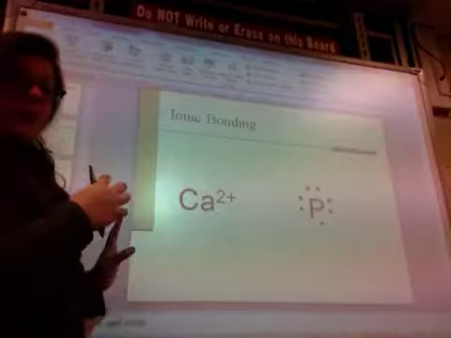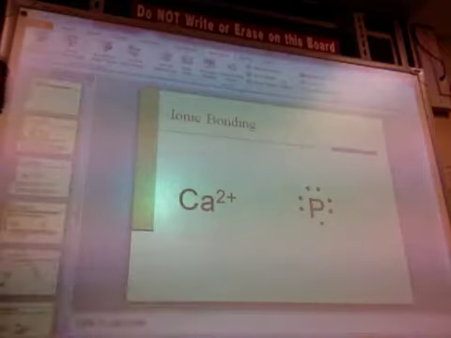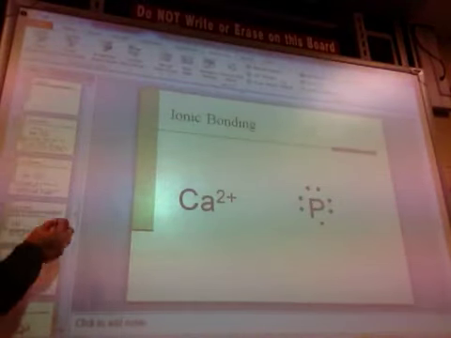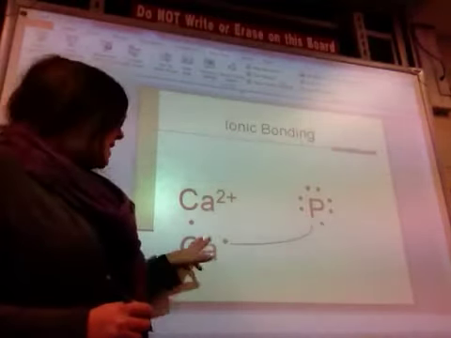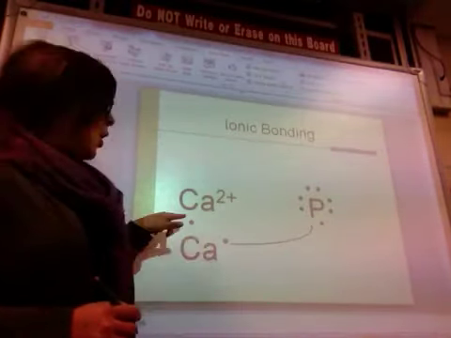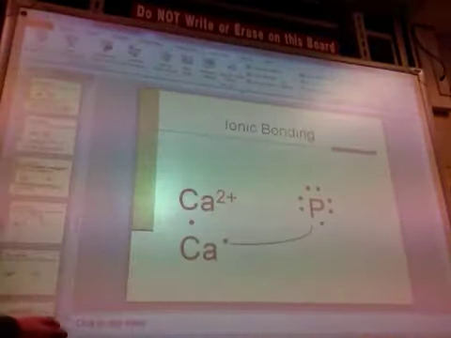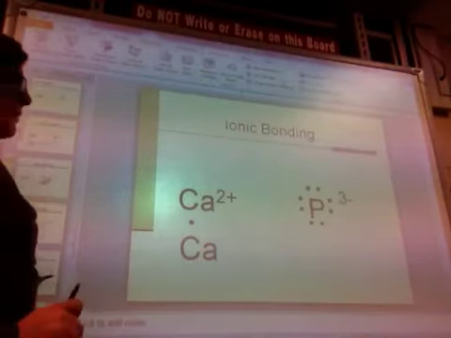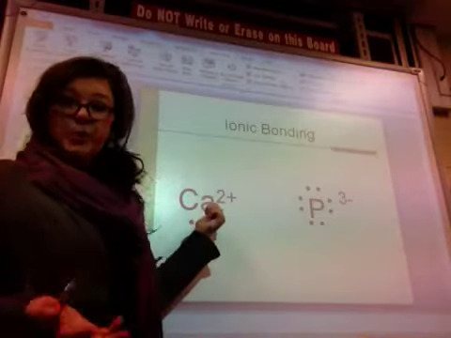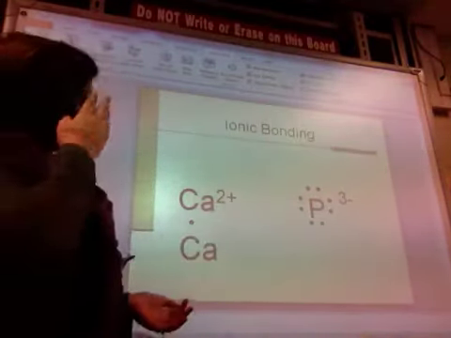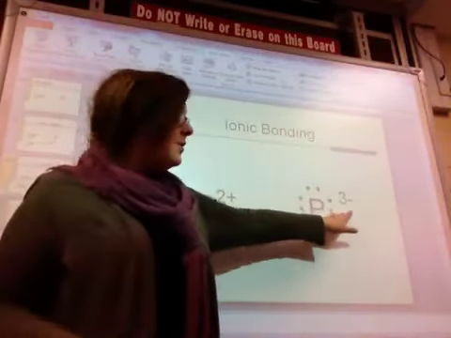Now, all we can do at this point is bond calcium and phosphorus because we're trying to get calcium phosphide. So I'm going to bring in another calcium. It has 2 valence electrons. One of those electrons can go right over here to phosphorus, fill that outer ring. So when we have that, I'm left with this now. Now I have a calcium atom with a +2 charge that's really happy and stable. It has a full octet. I have phosphorus that has all 8 valence electrons around it with a -3 charge.